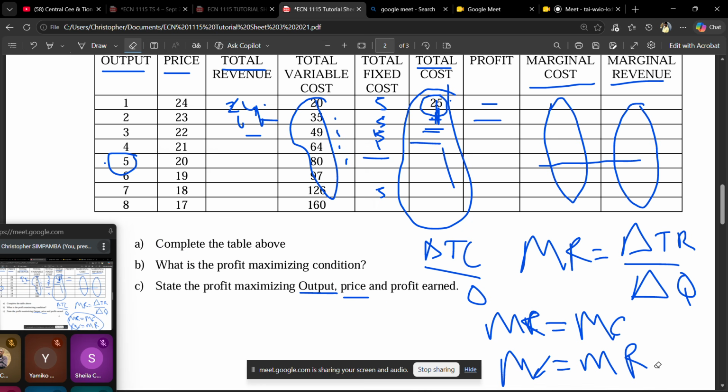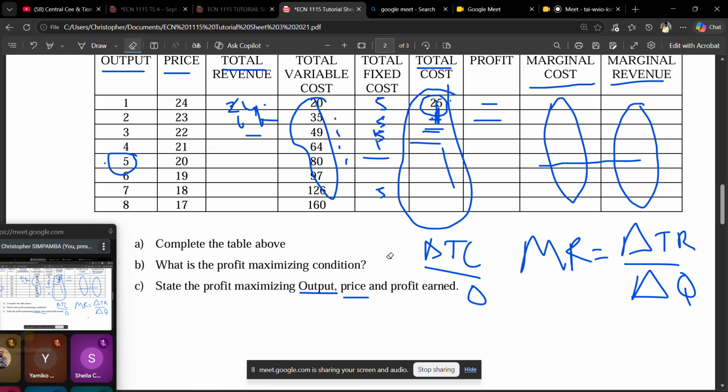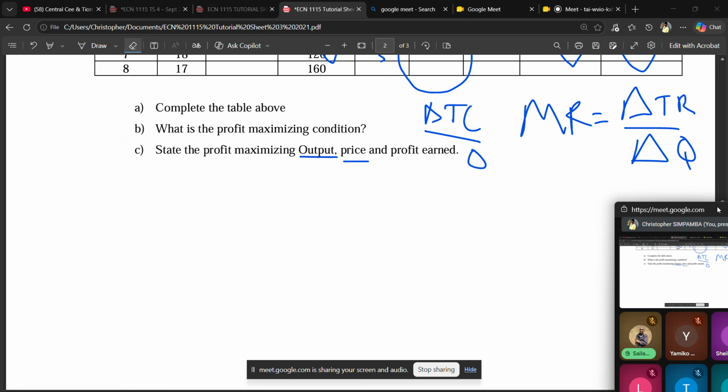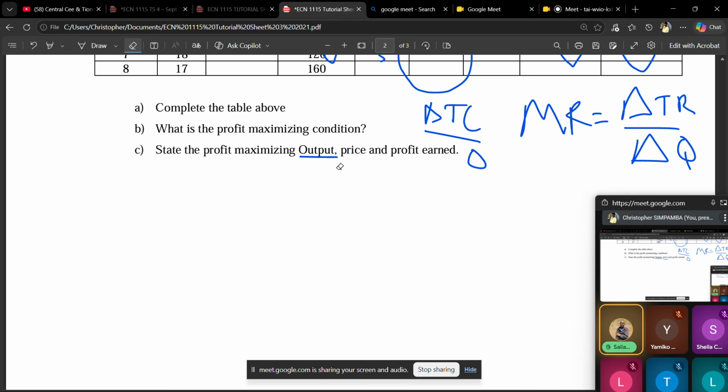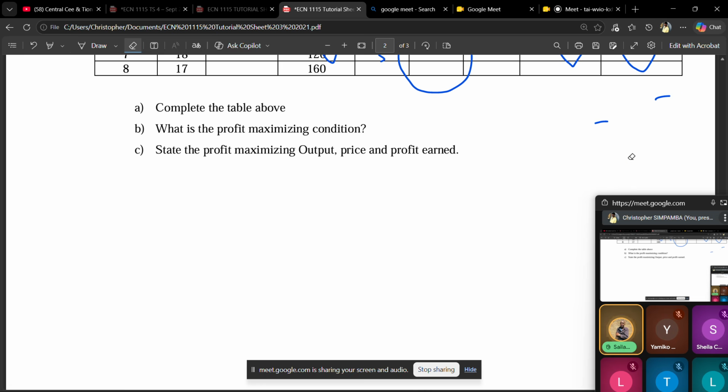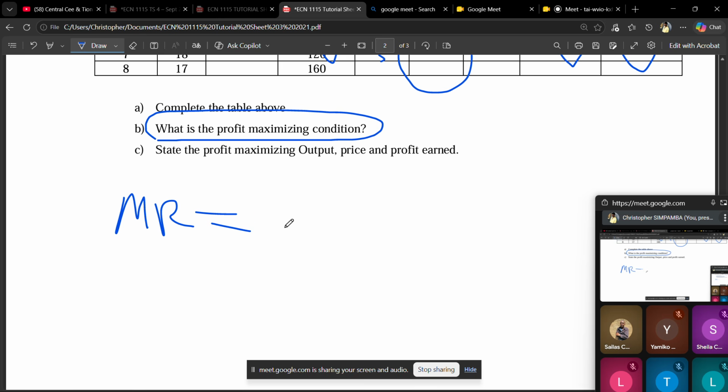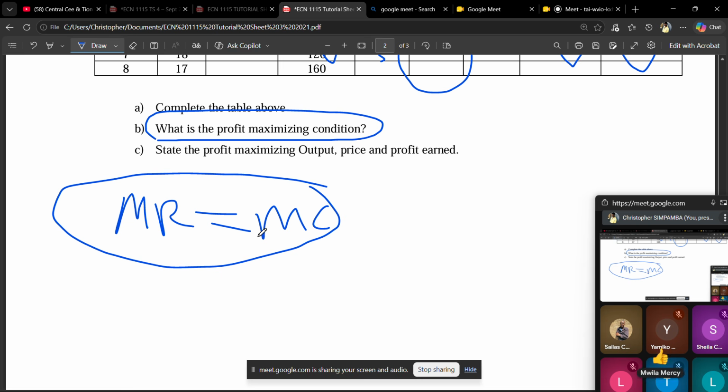Okay, I think that is clear enough. We can move on to the next question. Yes, go ahead. So the question there, they want the numbers where marginal cost is equal to marginal revenue. You mean this? The condition is what we said. The condition is marginal revenue is equal to marginal cost. That is the condition for profit maximizing.